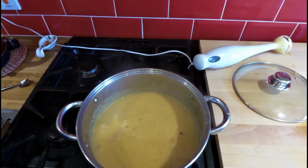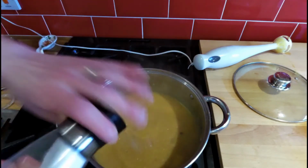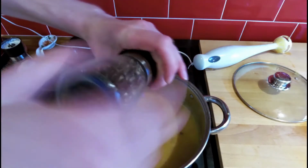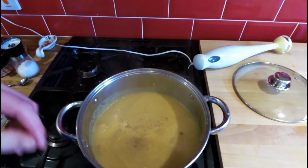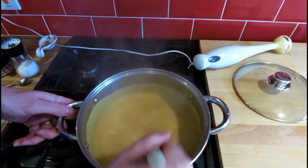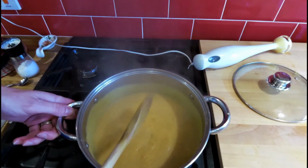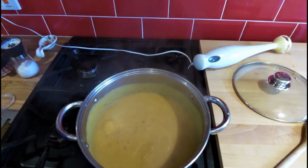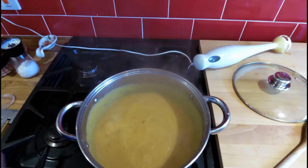So to me, that needs more salt and pepper, but that's my taste. Again, gradually add the seasoning, don't add it all in one lump, because you don't want to over season again when you've just about made the finished article. Stir that in. See the lovely colour of the fresh carrots as well. Okay, give that another taste. Right, that's pretty much there.